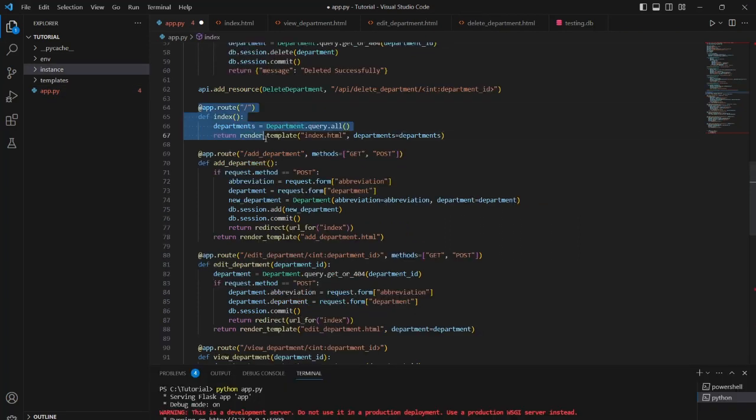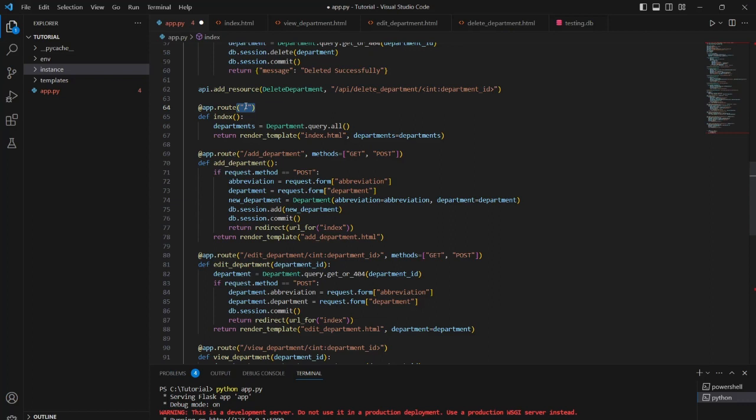In this line of code is an app.route for the Flask application. Then this code defines a route for the URL slash.